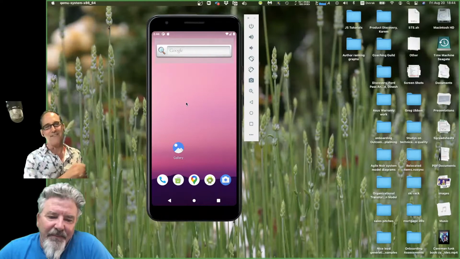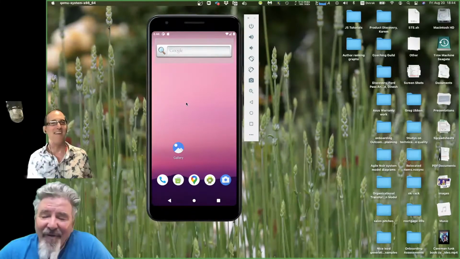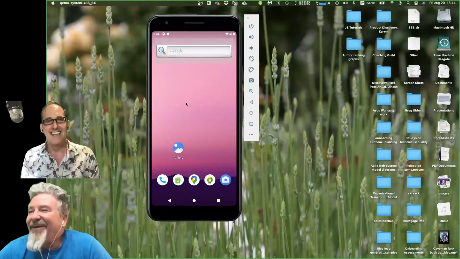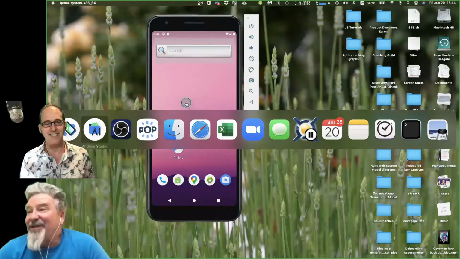Oh, we have an infinite recursion, I think. Our app crashed. Oh, my goodness. I'm guessing that was an infinite recursion causing a fast crash. I think, you know what?